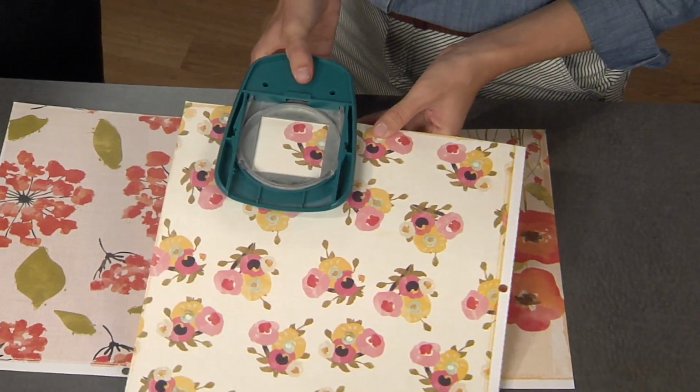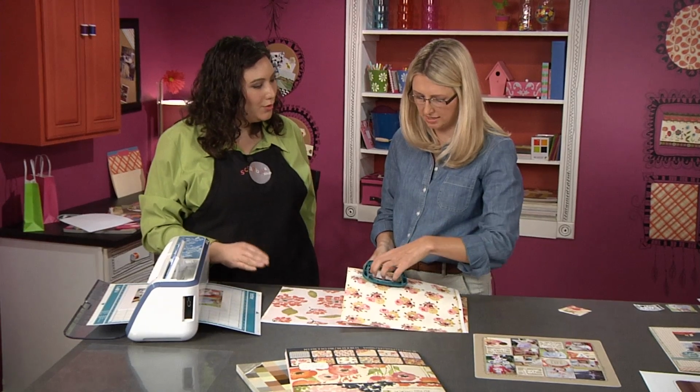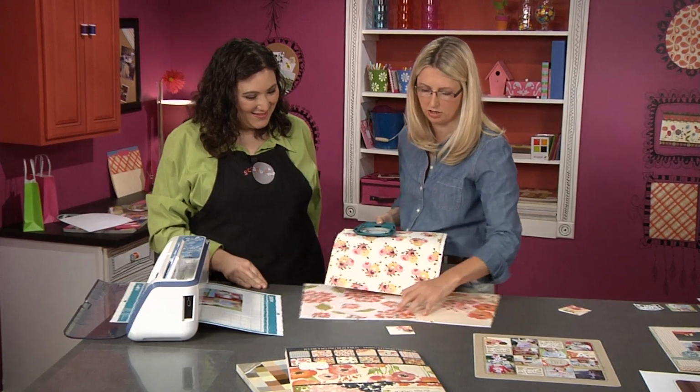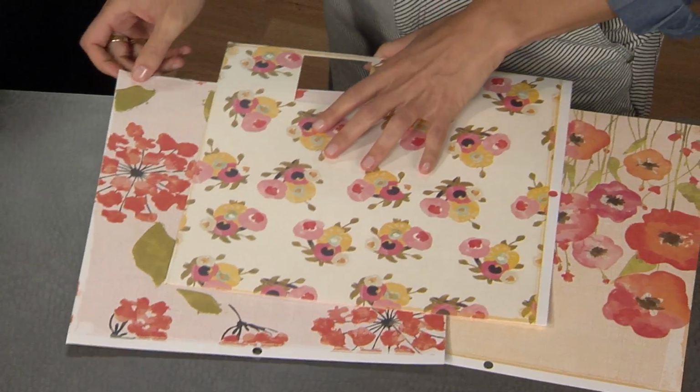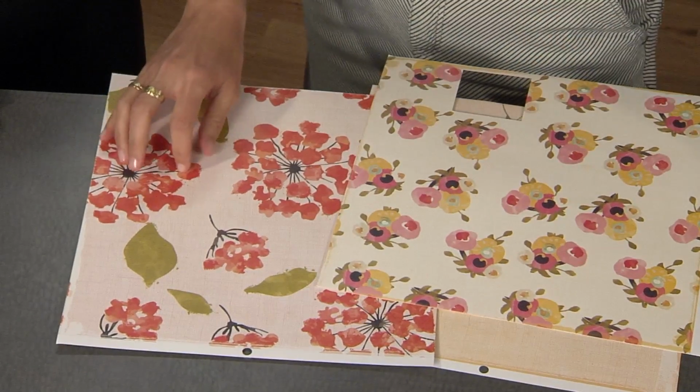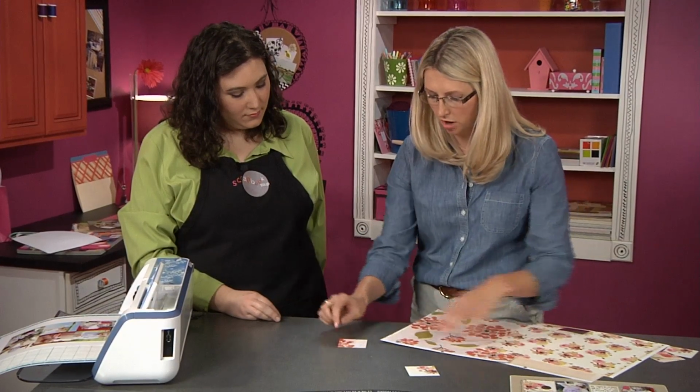Yeah, and you could obviously do this with a die cut machine as well, however works for you. Lots of different ways that can happen. So these patterns, I used a combination of ones that were a little bit smaller and then ones that were larger. But even on these larger ones, let me show you an example here. I'm cutting them off to the side.